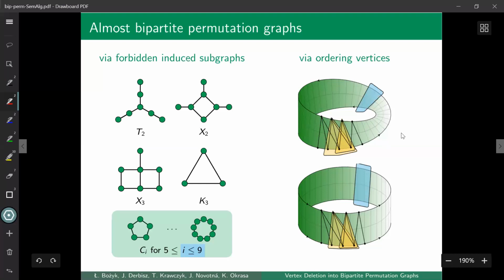And knowing this makes it much easier to hit all the remaining forbidden graphs for bipartite permutation graphs, so all the large holes. Now, we know that we can remove only a small number of vertices somewhere in order to kill all the remaining long holes. So basically, the concept of everything is to prove that this understanding of almost implies being a bipartite permutation graph.